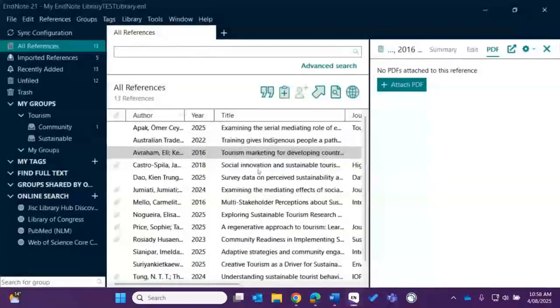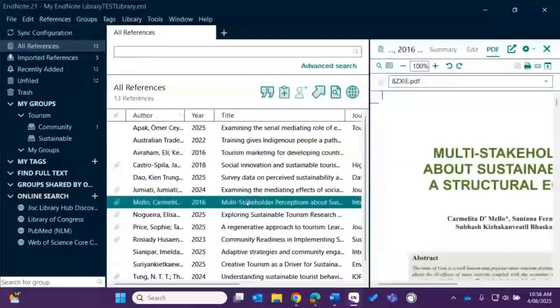And this opens back to my EndNote library here. And I can select the reference that I want to insert. And just in that All References panel here, next to the manual entry icon, there's a quote mark icon.